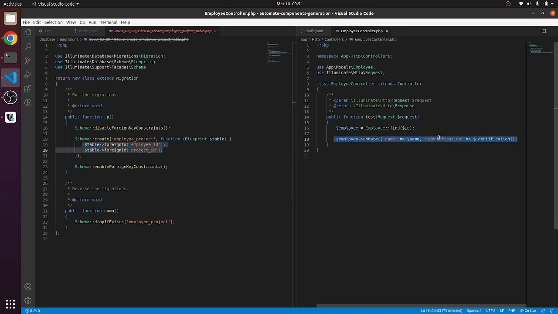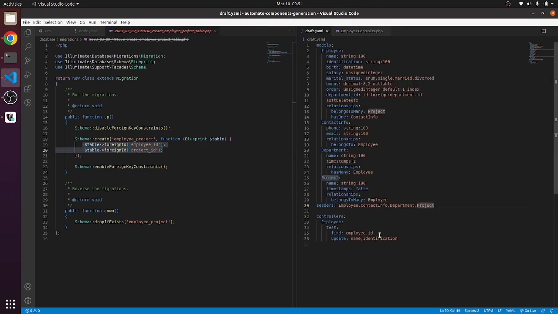Similarly, you can write the query also, like store dot name.